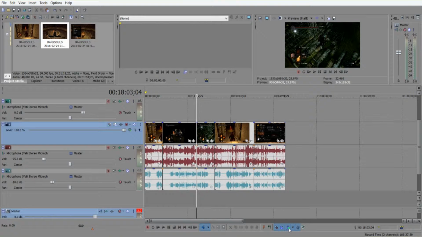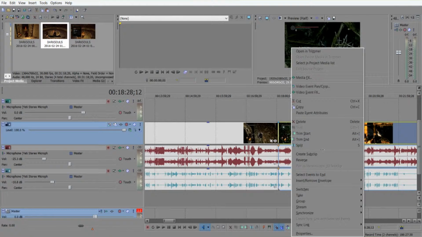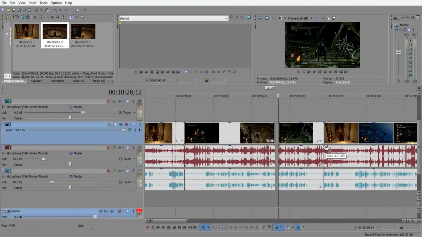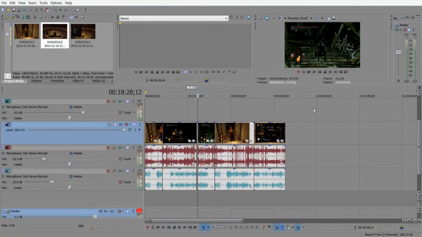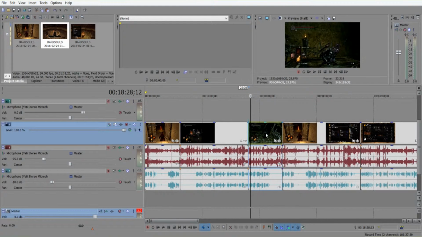So things behind it all move forward. I usually edit with auto ripple turned off. So if I make a clip, things behind it don't move forward. And the reason I do that is that sometimes when you have multiple clips around, say I have one down here and one up here, they move in unexpected ways. And you delete this and a clip down here moves too far forward and one up here moves backwards. So I turn that off, make my split, turn it back on, usually with the hotkey rather than clicking on it, and then move everything.